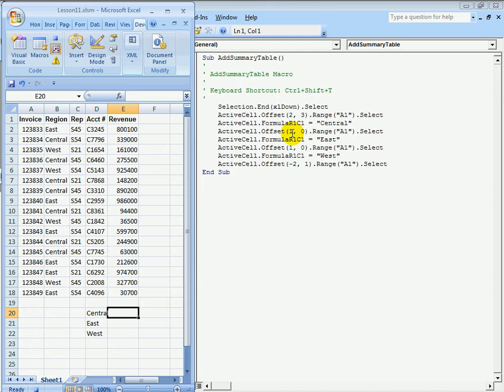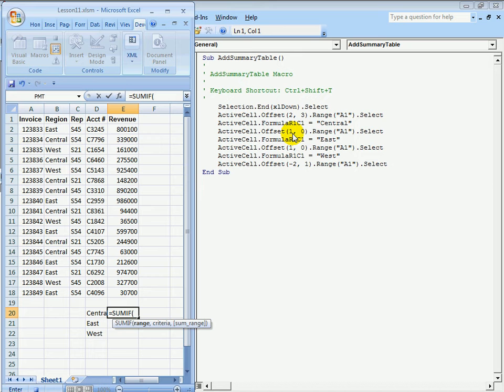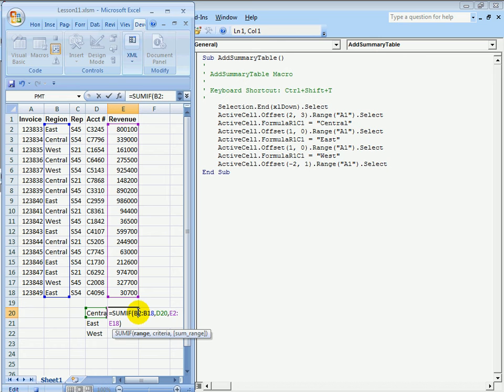Now, let me write the formula here. We'll use equal SUMIF, and I can use all the regular tools. I want to take a look and see if these items here from B2 to B18 are equal to the value to the left of me. And if they are, then I want to add up the corresponding value from column E. Now I want to take a look at this formula before I finish it off because I have to add some dollar signs in it. I know that I want to start at $2. The B18 is allowed to change. D20 is relative, and then $2. So I add those 2 dollar signs in.